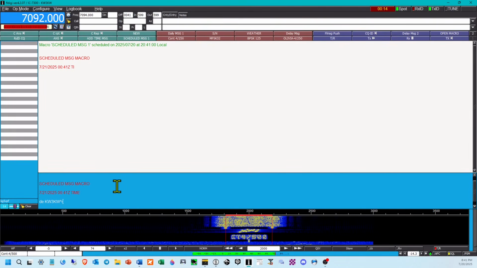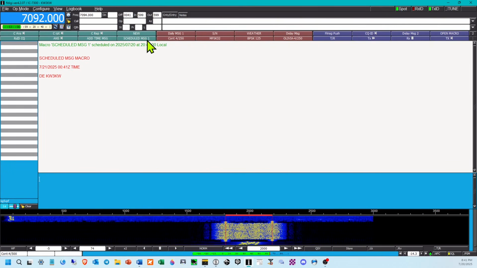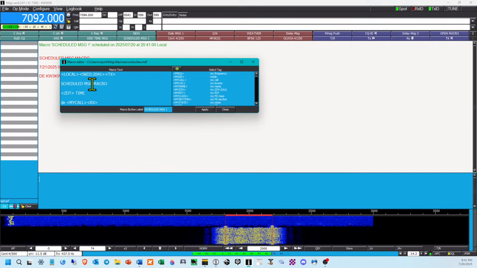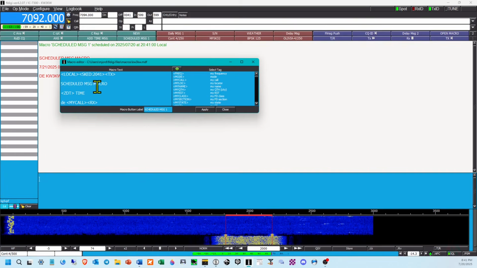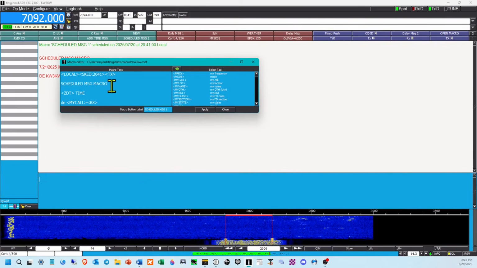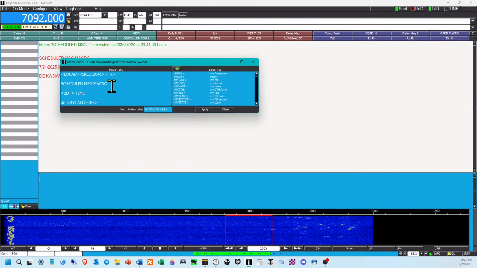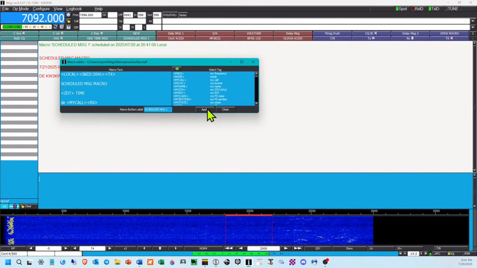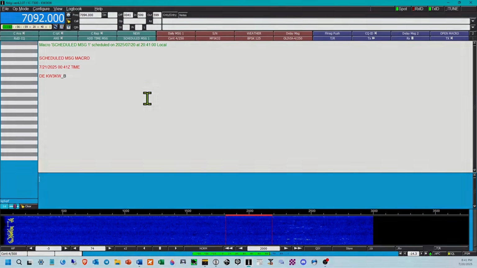And so simply, this is a great way of being able to send a message. And all I will do is just go into the macro, for example, once it's done, and just change this part and put the new time. Leave everything else the same. And I can get a message to Scott or Steve 30 minutes, an hour later when I know they'll be on. And especially with my mind, I probably won't remember to do it. So it's a great tool that you can use, and it's not too hard. So I'm going to go ahead and close this. And let's move on to the next area.